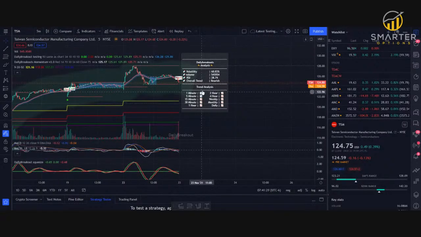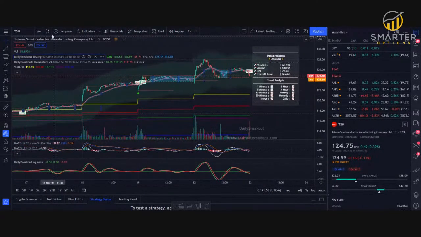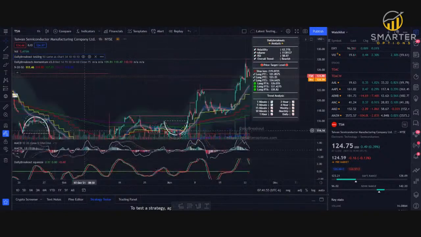Now we're on the 5 minute chart. These do currently agree, but this overall trend is looking at a summary view. Okay, so this may not always agree with the chart you're on. Currently does. So on the 5 minute chart, when there are no price targets, it has not broken a consolidation area to where it's going to give you levels yet. Okay, but let's just go to the 1 hour chart so we can see what it showed.